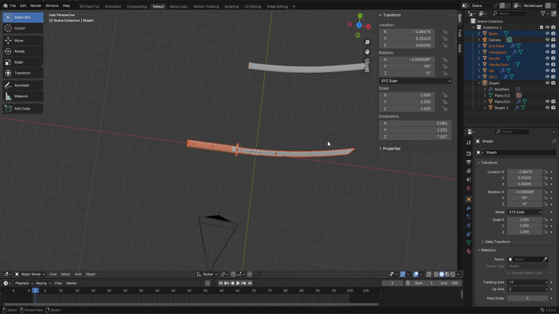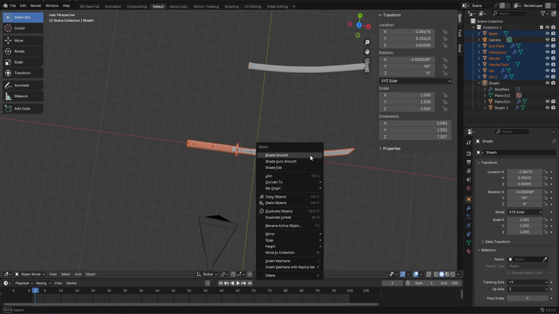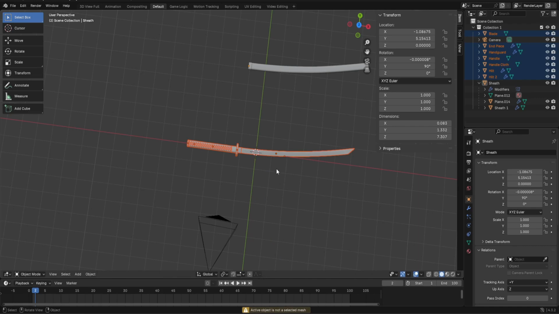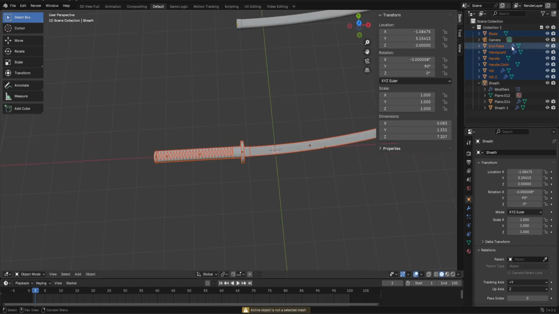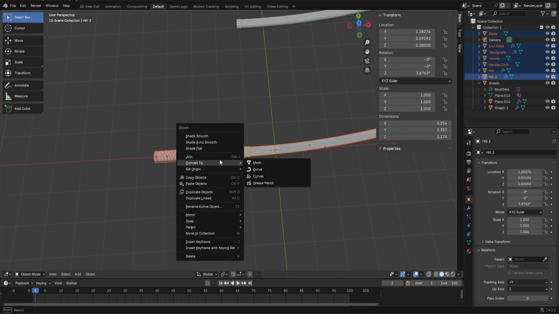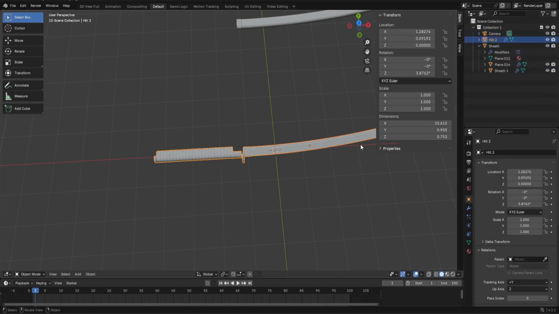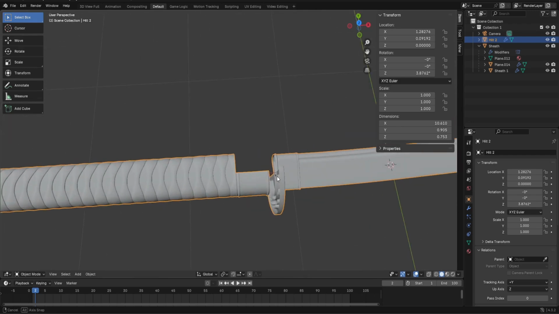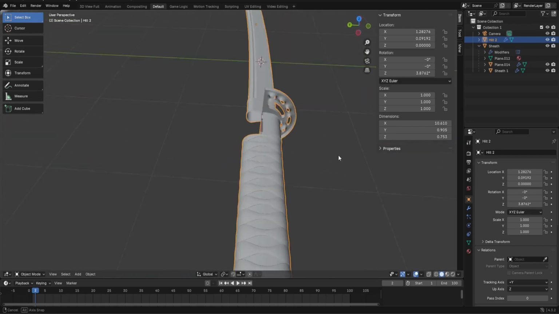So we're going to right click on the object and press join. I can't join it to the camera, so let me make sure that I've only got this clicked, and I'm going to press join. There you go. All I did was select everything and then press join. Okay, you're going to see that some things have broken slightly.